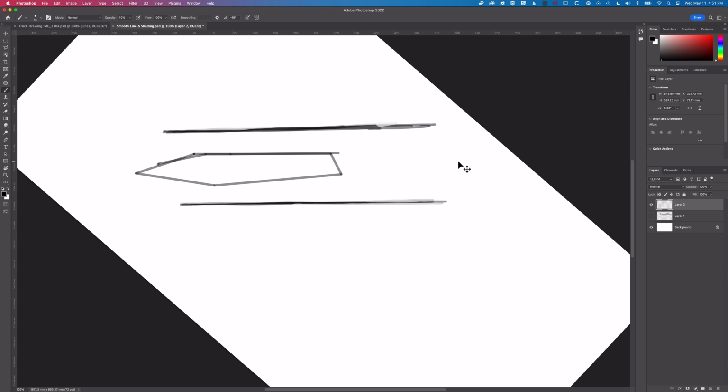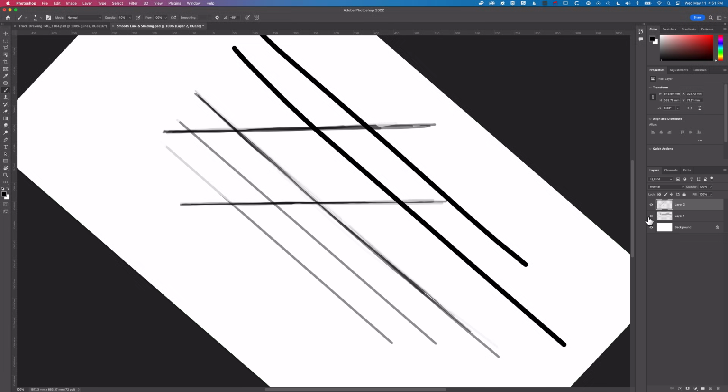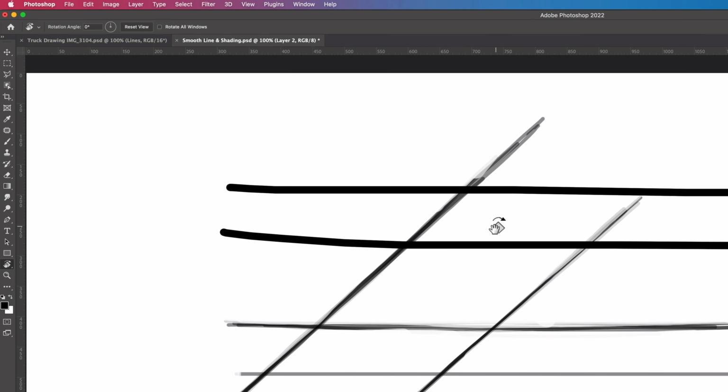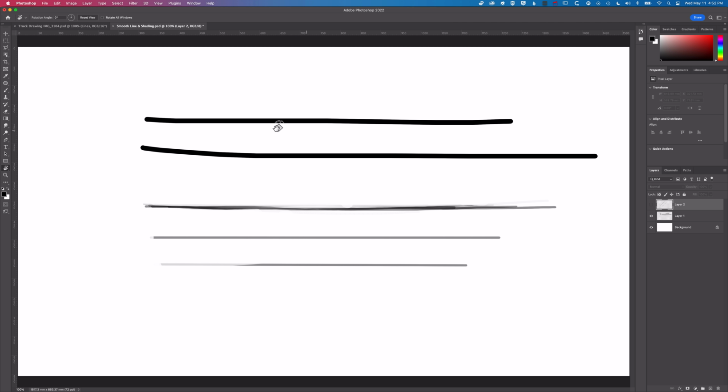Okay, let's remove that. So that's my first real tip for drawing the lines: don't try and be too perfect with your lines, let the sketchiness happen, mix your brush with your eraser tool. I'm going to press the R key again here, and up at the top left, I can reset that view. You can see we're getting some nice different textures in some of those lines, and then we can also get those nice straight lines as well.